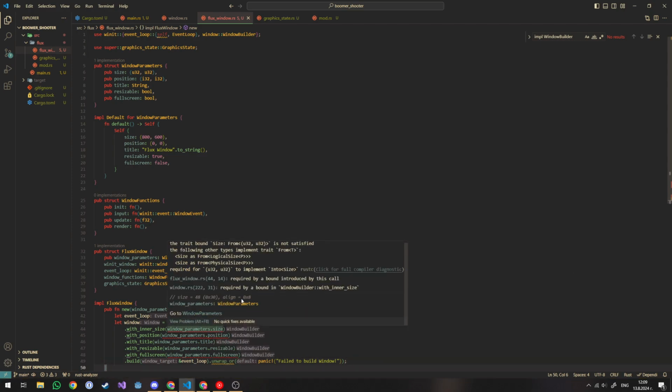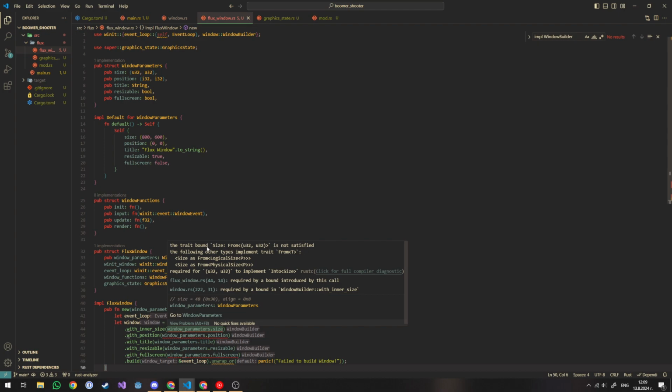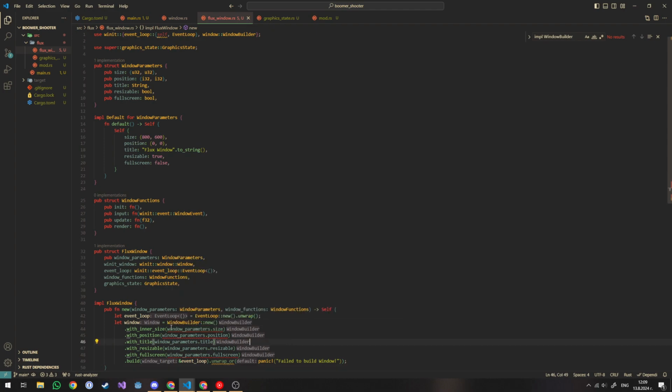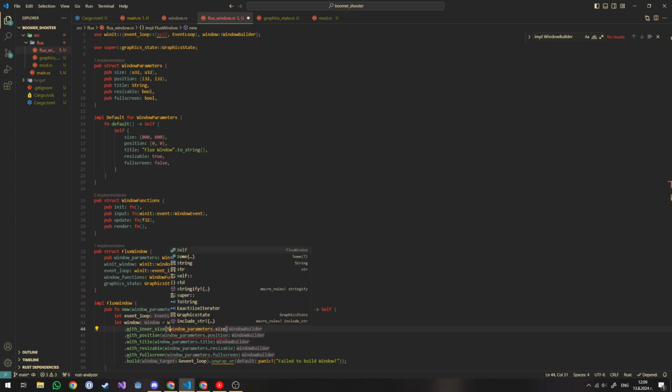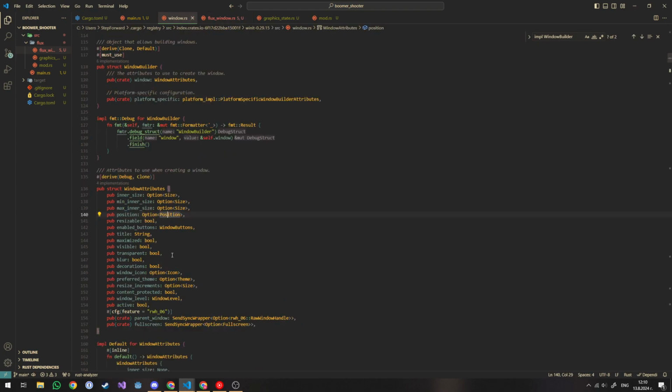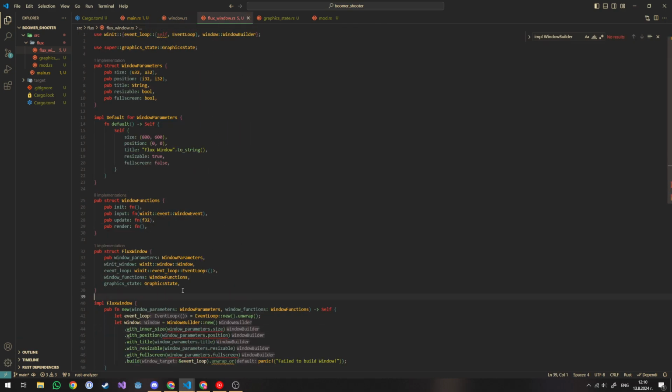Eligible code. Okay, wait. The trait bound size from is not satisfied. Oh, okay, yeah, it takes in a size, so it's gonna be, okay.